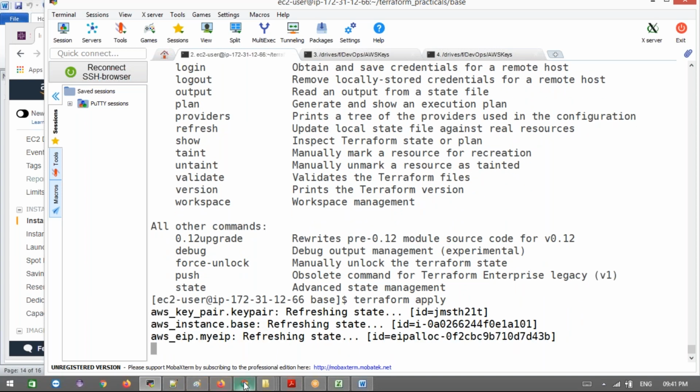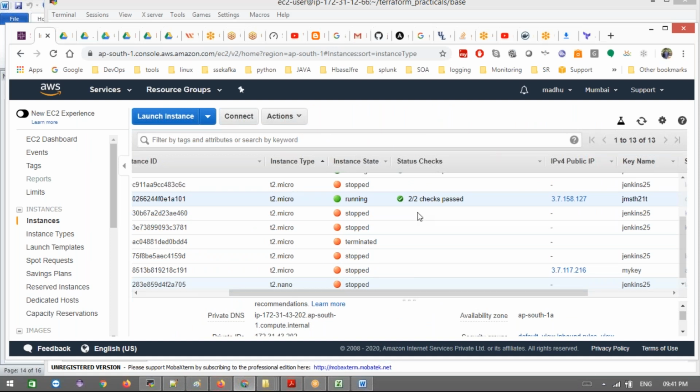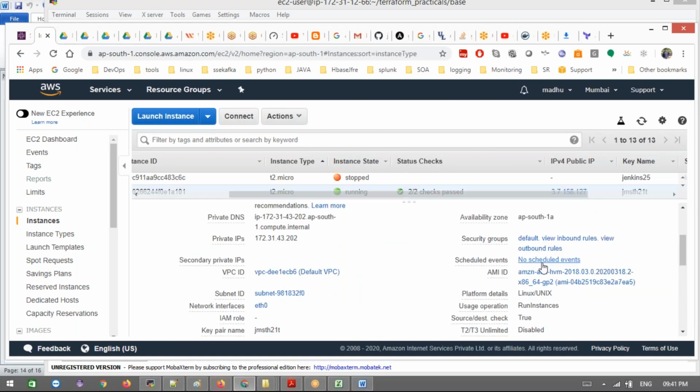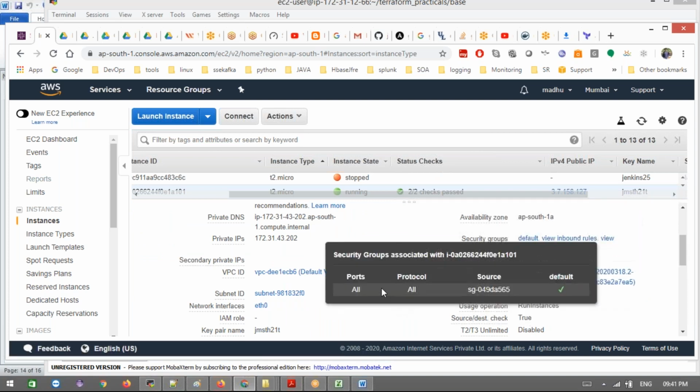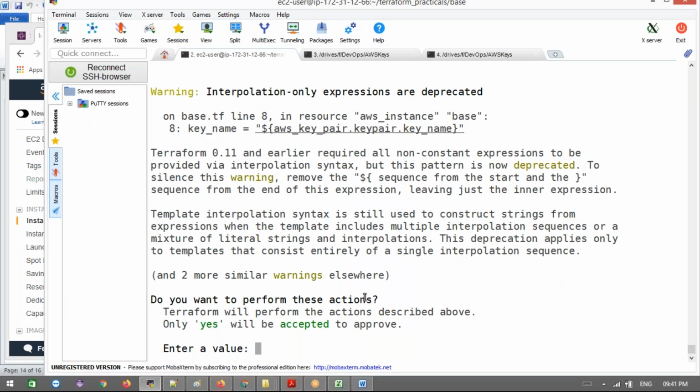Now see here, as of now we have the default security group, and the inbound rules are all allowed. By default, all inbound rules are allowed. Instead of this, I want to use my own security group name, the security group name which we gave here.